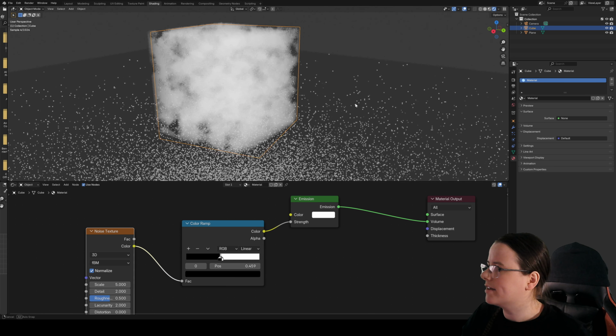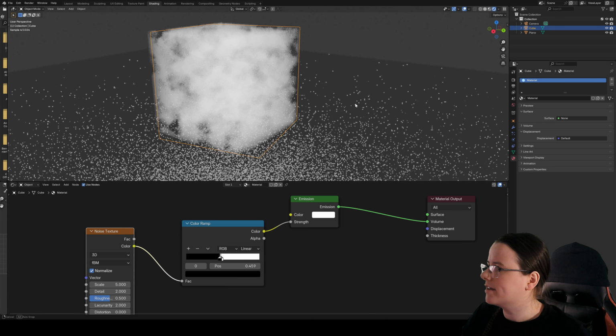I thought maybe we could try this with Voronoi, the Magic texture, and a few others just to see what happens. So I'm going to press Shift D to move this over to the side. We're going to make this one into a new material. I'll make the background black so that we can see what's going on. With this one, instead of a noise texture, I'm going to duplicate the material. So this is now material 2.